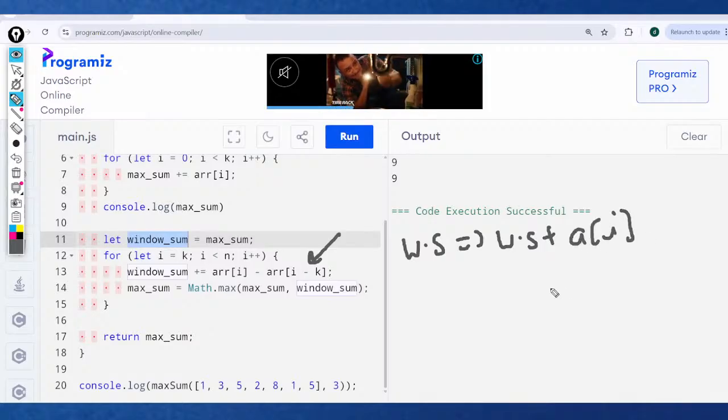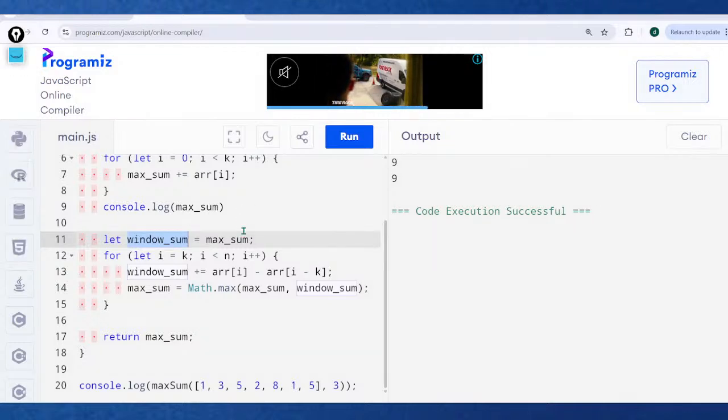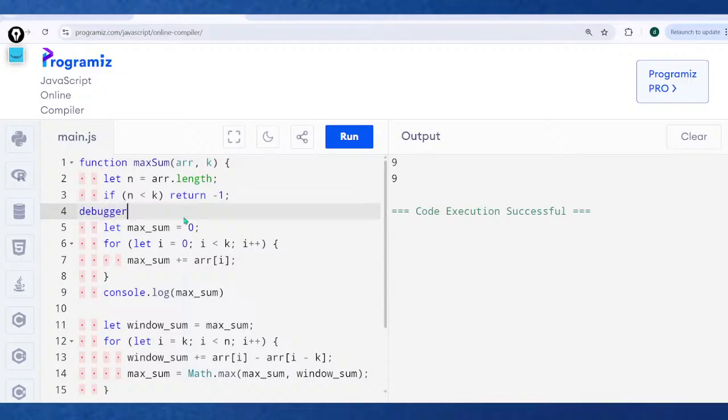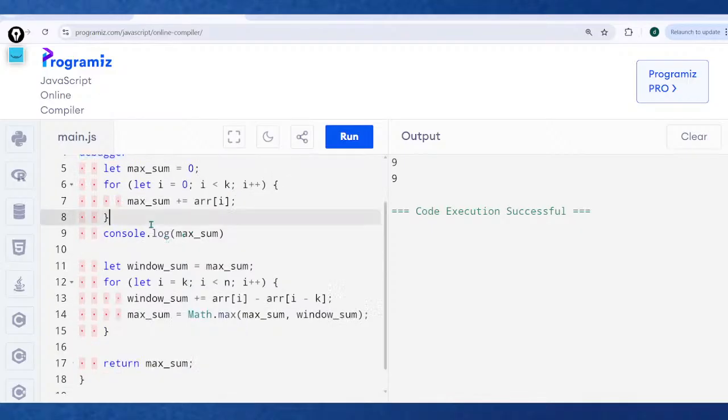We are just adding that element and subtracting the element at i minus k. If you put the debugger now, guys, let me put the debugger here. So basically we are just sliding the window.